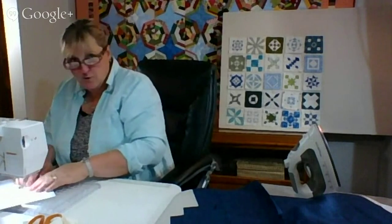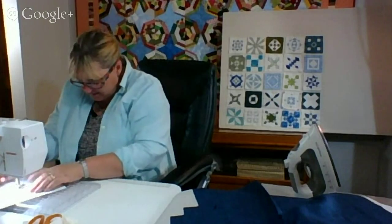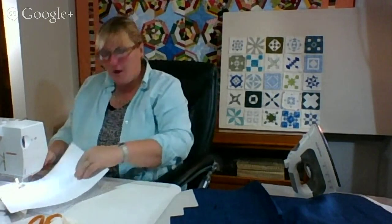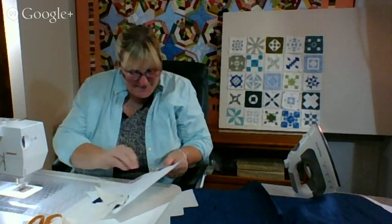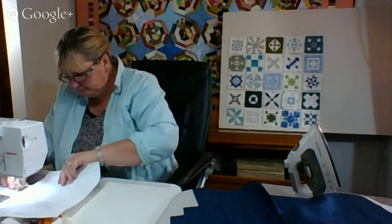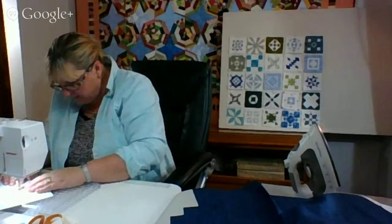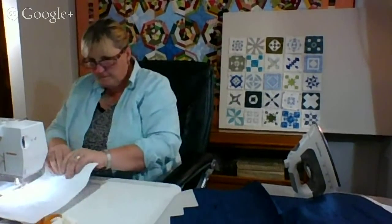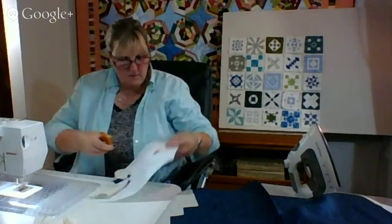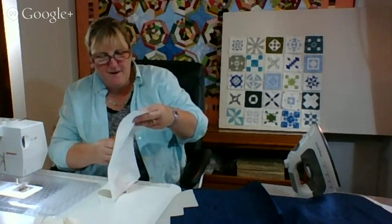I discovered I have at least two different types of whites already in my quilt — it's classic for me. I noticed some of the whites are front and back, aren't right, so some of them I have used on the back side. There's a lot on the back, but I'll just cut it. Think of how far we've come.